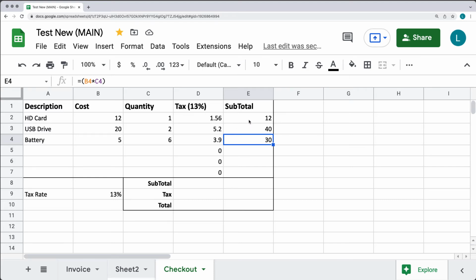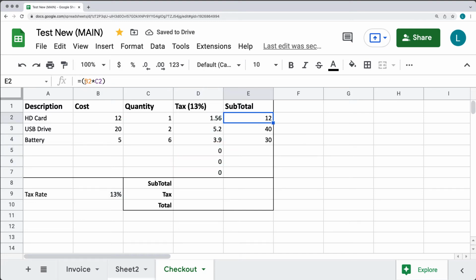So now let's adjust the subtotal to reflect the values multiplied by the tax and get the total for the cost, quantity, plus the tax for the subtotal. So we have to make an adjustment to our formula. We're using B2 and C2. So let's update, instead of going to E2, we're going to paste in the bracketed B2 times C2 and multiply it by B9. And we can drag that down.